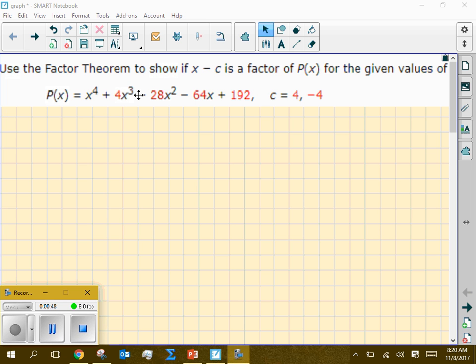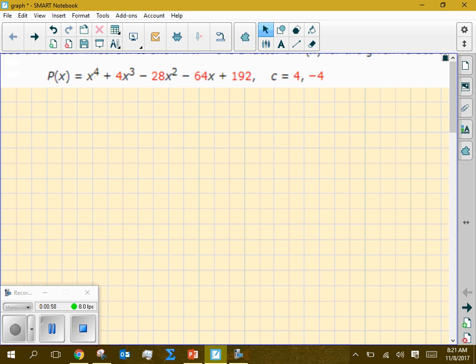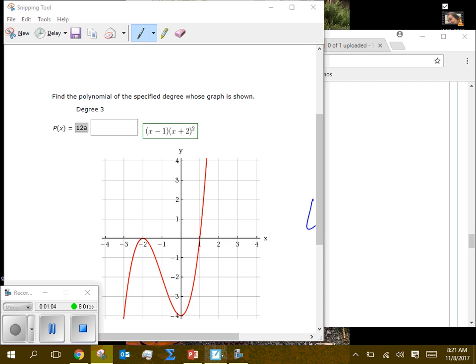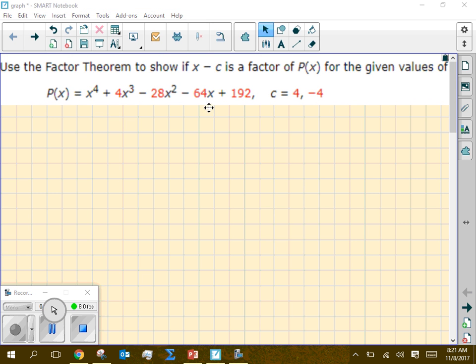So what I want to do is show you how you would go about doing this. You could do this a couple different ways, but I think the way that I show you is probably the most useful. You could do this in iterations where you do the whole 1 plus 4 minus 28 minus 64 and plus 192, use that in synthetic division with a 4, see if you get a zero. If so, awesome. Then you can restart the whole problem over again with negative 4. But that's a little bit too much, and as we go on to today's stuff, you're not going to want to do that. So we're going to show you how you build up to what we learned today.